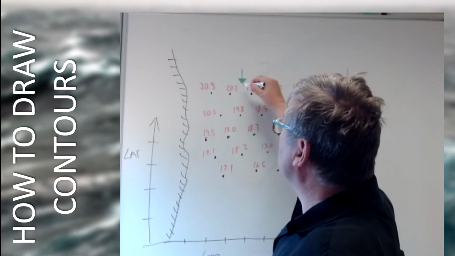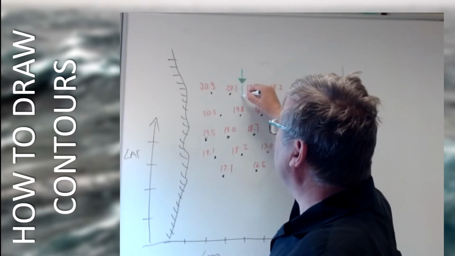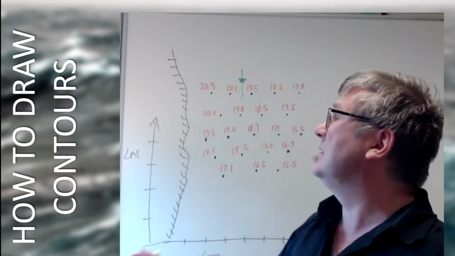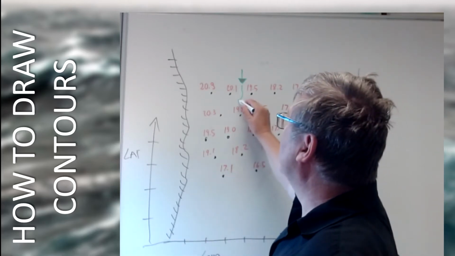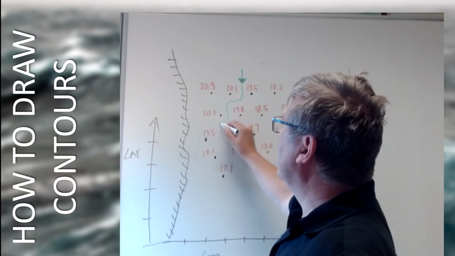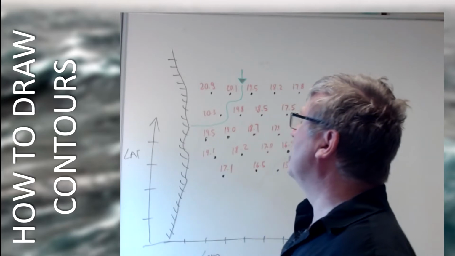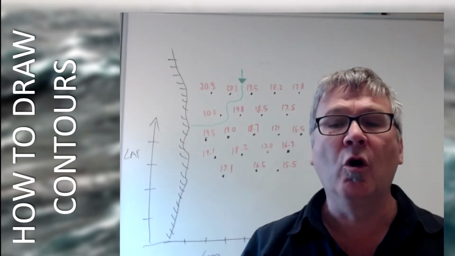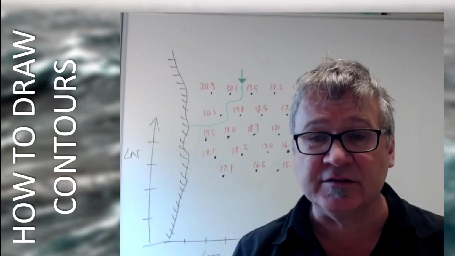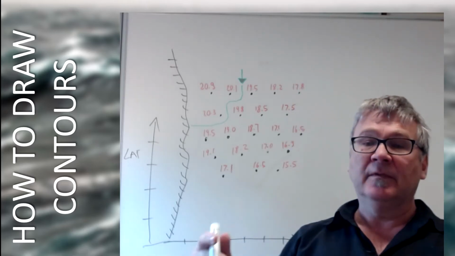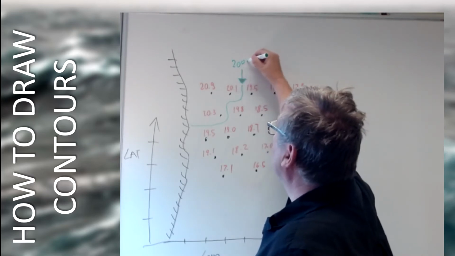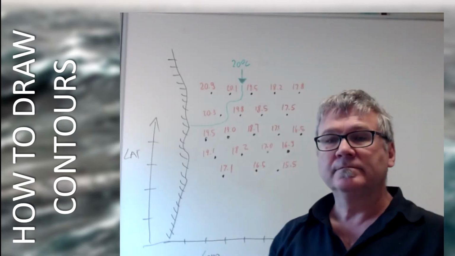You draw a contour, and it has to stay warmer on one side, colder on the other side. So you actually have to turn here to the left, move down, and you end up at a boundary again. There's nowhere you can go, because you have no more data to support your choice. So this is my 20 degree contour.